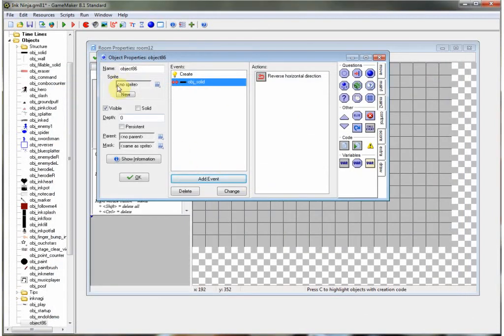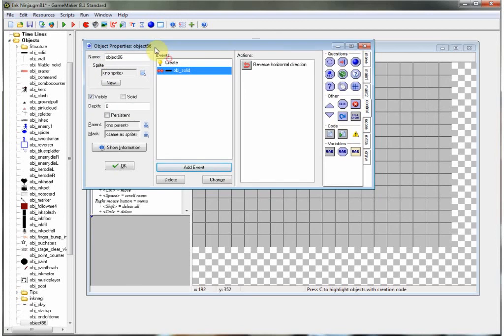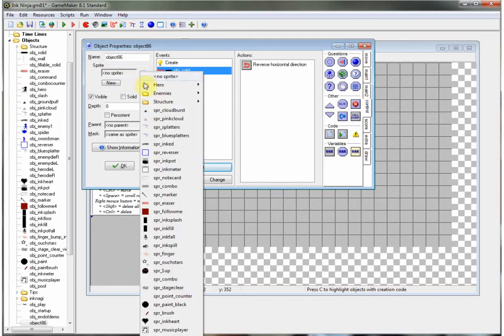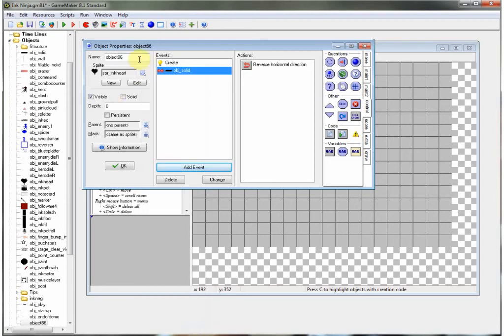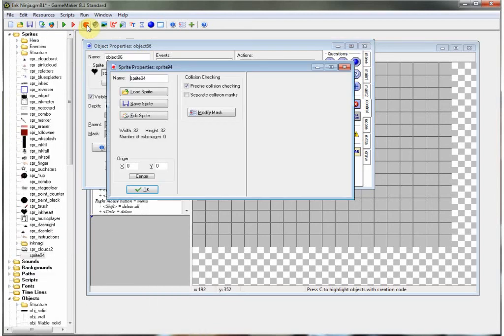The last thing, if the object that you're creating is not just a set of code, if it's actually an independent object like a character or an enemy, you're going to want to associate a sprite with it. So I'll pick out a sprite here, and let's say it's a heart. A sprite, and I'll make a new one right here, is the graphical portion of any objects that you're making.